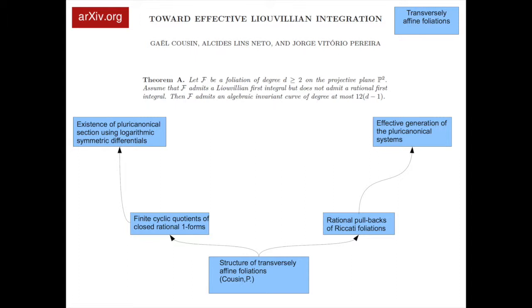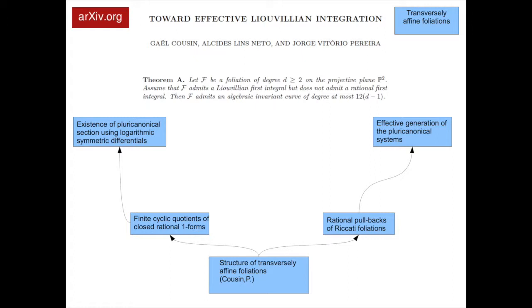And so we solve the problem using ideas from birational geometry. In both situations, we have to work differently. In the case where we end up in a cyclic quotient of a closed rational form, let me just explain the main idea. In the case where there is no covering at all, the idea is the following.